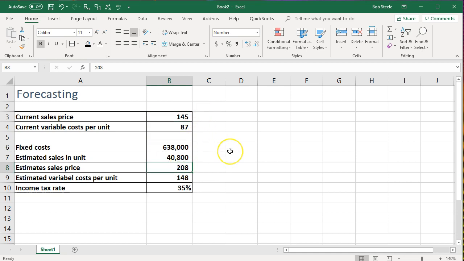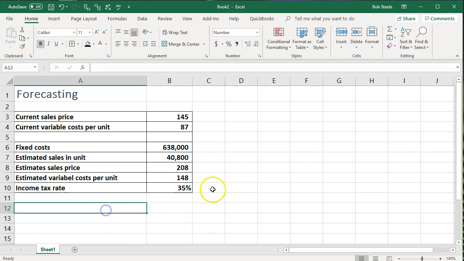If we say the sales price in the future is going to be 208, then that's what we will use in our projection. Obviously, if the 208 is higher than the 145 that we had last year or last period, and therefore you would expect possibly the volume to go down unless we change something else, like the advertising or something like that. You can see how all these variables can come into play. We can work through those variables a lot more easily with the CVP type of analysis. We can think about these projections a lot more clearly with this type of analysis.